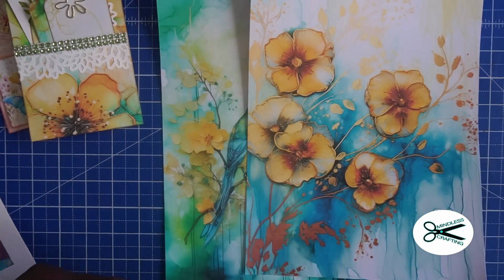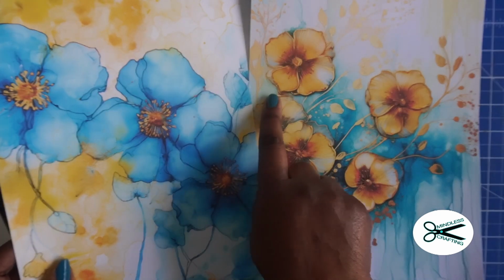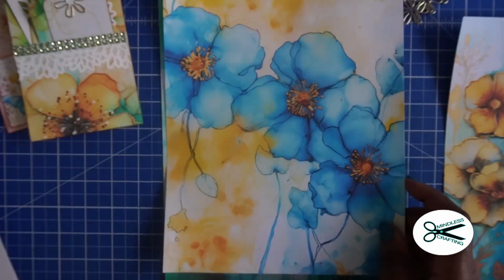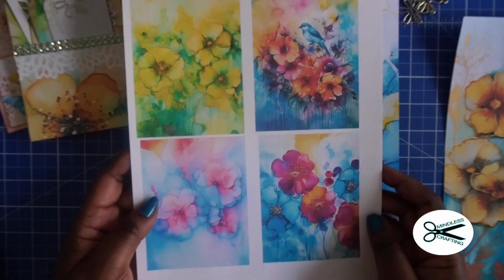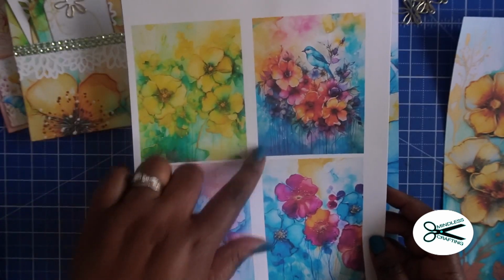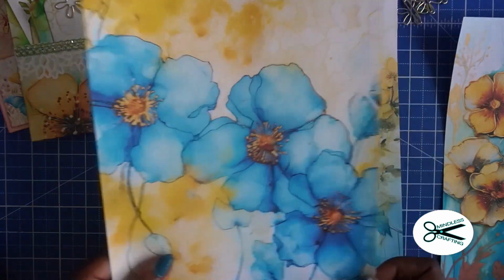Look at that. So I'm thinking I definitely want this flower right here. So I'm going to be cutting that flower out. And I might use possibly this as my background. You can also resize these papers because they are digital. So if you wanted to resize them to make them into pockets, or I'm sorry, card toppers, you could do that too. Look at that. So just a few ideas of what you can do with this.